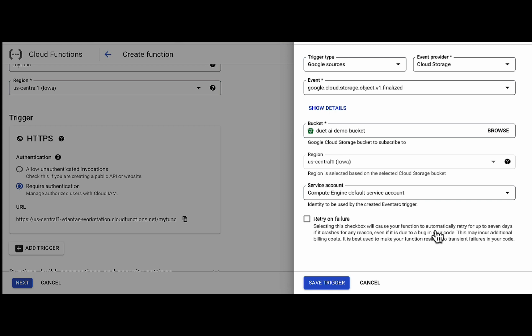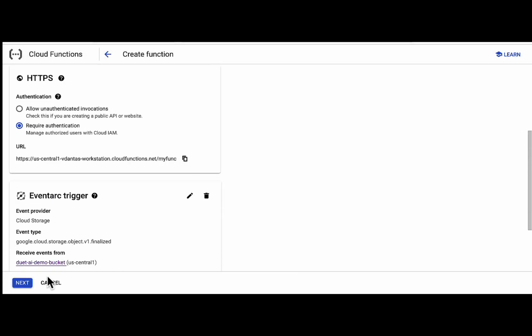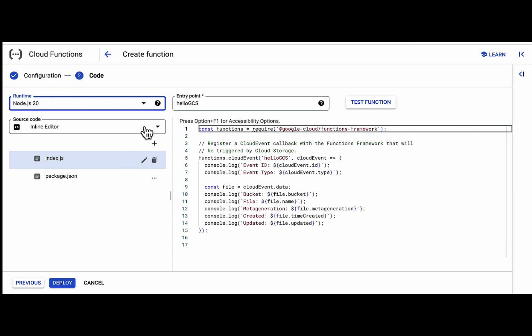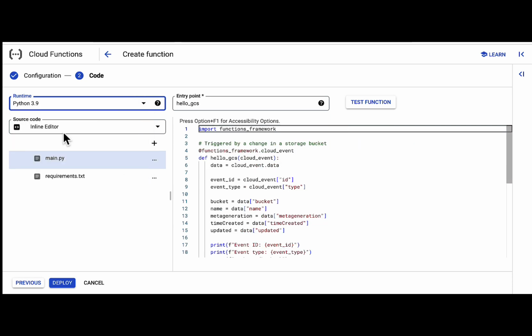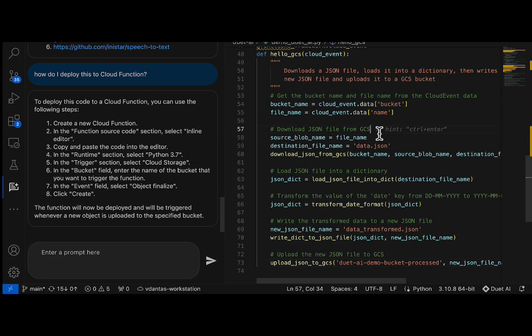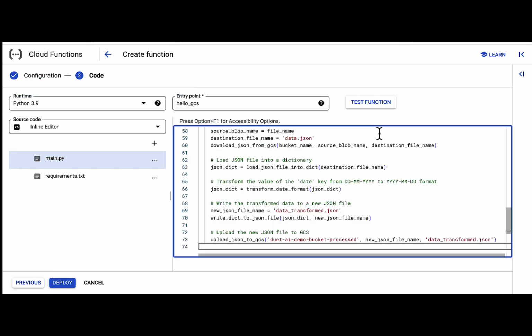We choose our buckets and create our trigger. Now here we are using Eventarc as our trigger. Now Eventarc lets you asynchronously deliver events from Google Cloud services and from SaaS, your own apps, using loosely coupled services that react to state changes.